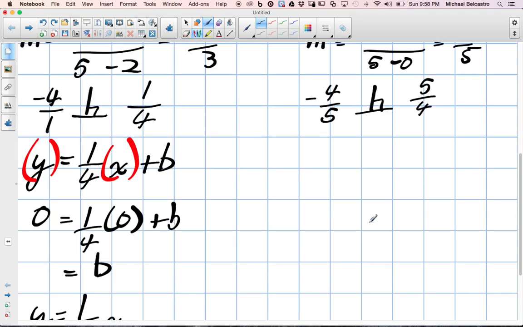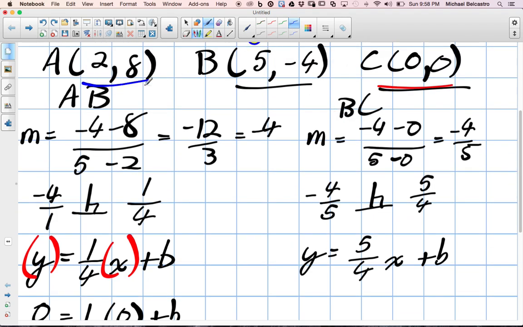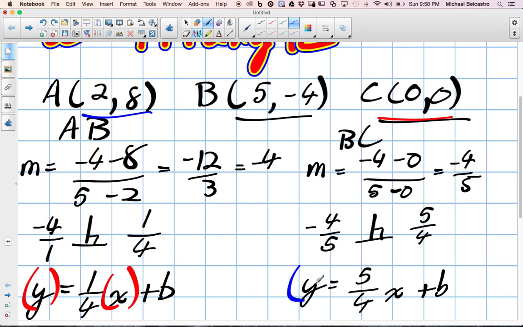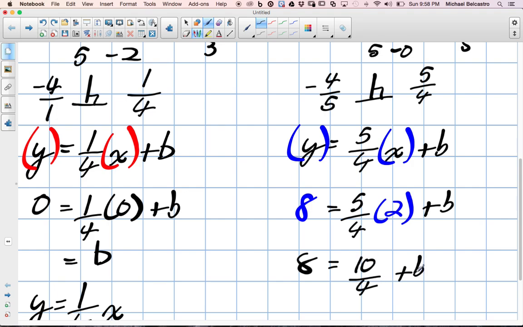So we know that our altitude for our second line is going to be y is equal to 5 over 4x plus b. To figure out what b is, we need to get an xy value. And since we used BC, the xy value we're going to use is 2 and 8. And we're going to plug in 8 for y and 2 for x. So when we do that, we'll get 8 is equal to 5 over 4 times 2. And it's technically 2 over 1 plus b. So when we multiply, we'll get 8 is equal to 10 over 4 plus b.